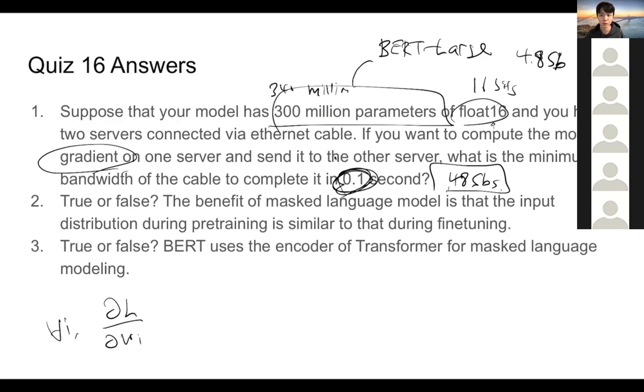You cannot handle this transfer speed with 10 gigabit Ethernet. What happens if you use 10 gigabits? How much time would it take to transfer from one computer to the other? You need to transfer 4.8 gigabits over a 10 gigabit link. It will take 0.5 seconds. That's a lot if you want to train really fast, because you want to make this state update very fast. And there will be a bottleneck not just on the Ethernet, but also on the PCI internal connections too. So you're spending a lot of time on network speed. That's what you want to minimize to make the model trainable in a reasonable manner, really fast.